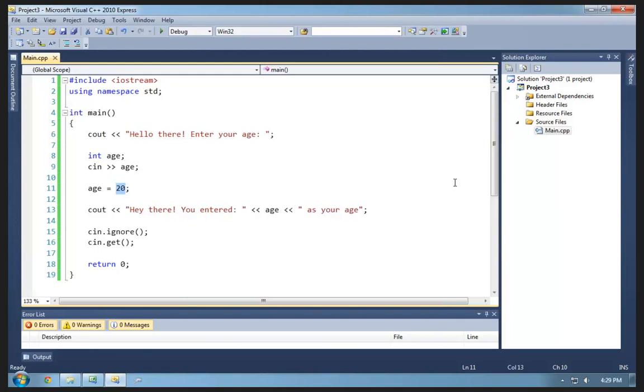So does anybody who answered anything other than 20 in the last question, do you guys sort of understand what's going on at this point, or is there any part of this program that's making it confusing?